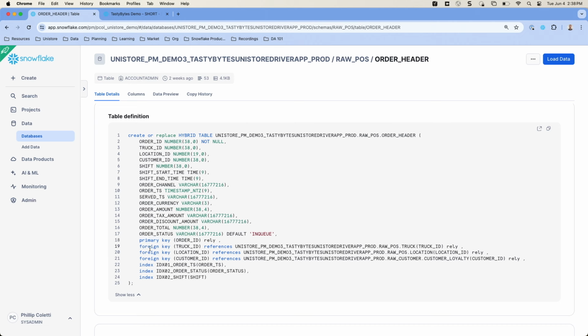We also have a normalized data model, so we're using foreign keys to formalize the relationship with the truck table, the location table, and the customer table. Lastly, I added indexes on the timestamp column and the order status column. That's what we use to make that original order list page nice and snappy. We're paginating based on and sorting based on timestamp.